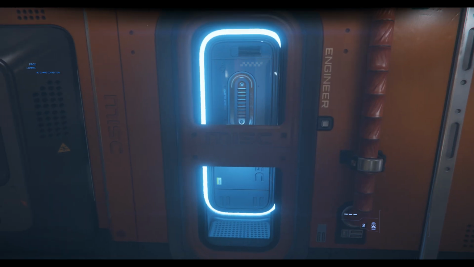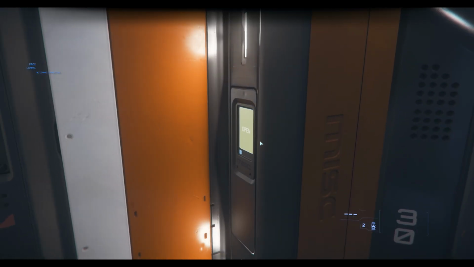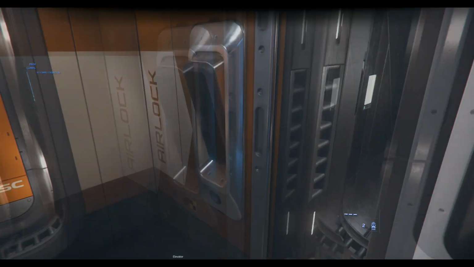There is also a spacesuit storage here, so in case somebody needs to actually EVA and leave the ship, you could do so in a spacesuit and have availability to it without having to run to the front of the ship.